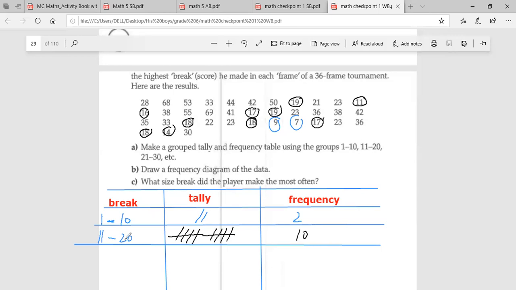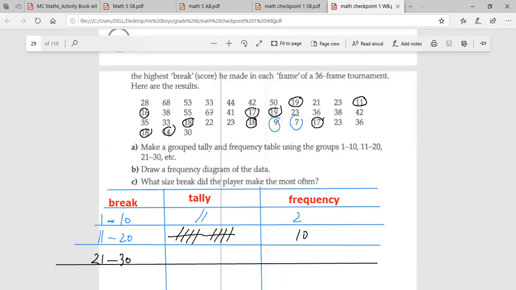The next one is from 21 to 30. Count it from 21 to 30.